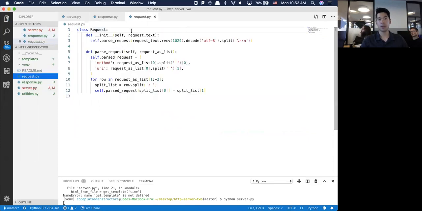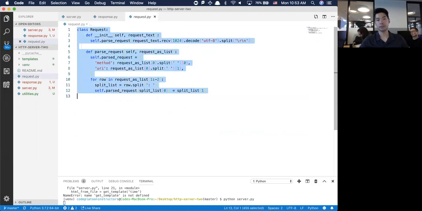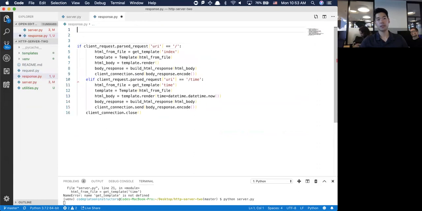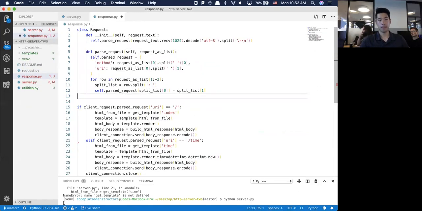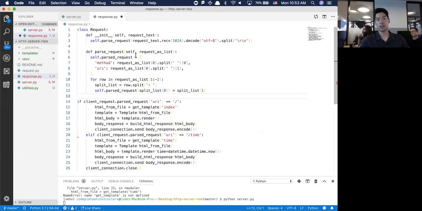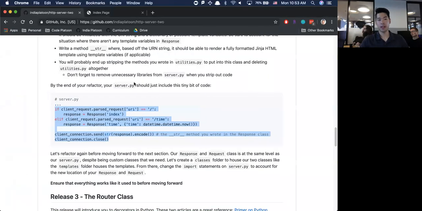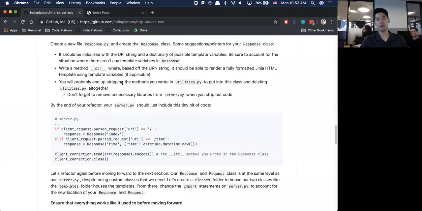So I'm just going to copy and paste this. And our goal in the end is to basically figure out, how do I strip out all of the code that was being used inside of server.py, replacing it with this, and connecting all the pieces together.